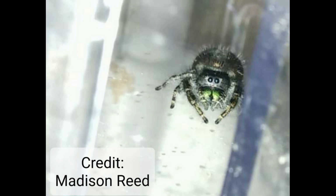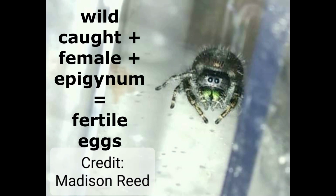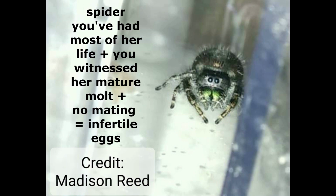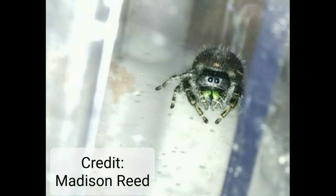it is very likely, almost like 100% likely, that she is going to lay fertile eggs and you're going to have babies. If you have a spider, say that you've had her since she was a juvenile or subadult, and she has completed her final molt into maturity since you've had her, and she has not mated, you have not paired her with a male since she has molted to maturity, then if she lays eggs, they are infertile.